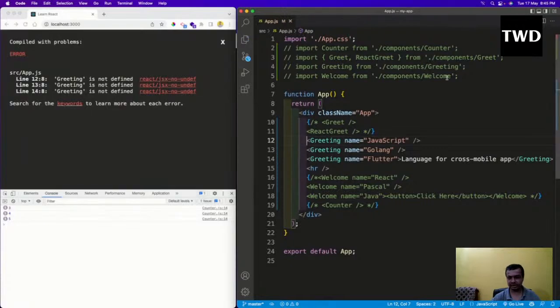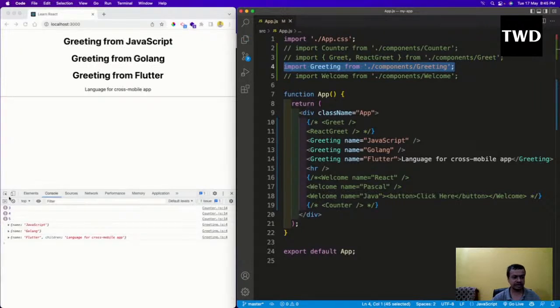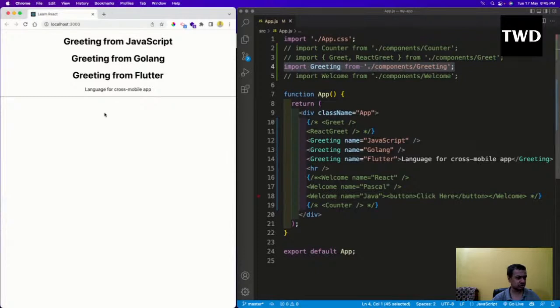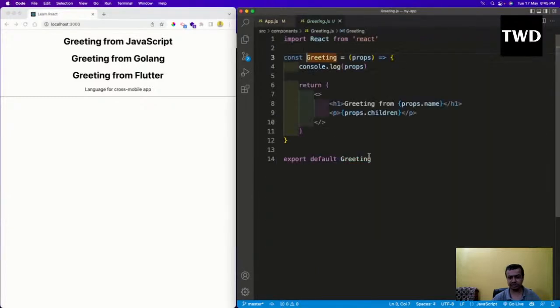So okay, greeting is not imported because this is not this, like this I'll do. And see, greetings is coming. Anyway, I'll close this out. So greetings is showing like this. So what is this destructuring? Let us open this greetings. Destructuring means instead of having this whole props thing, I can do an object destructuring here. When I was teaching this ES6, I told that it is very important. This object destructuring thing is very important.